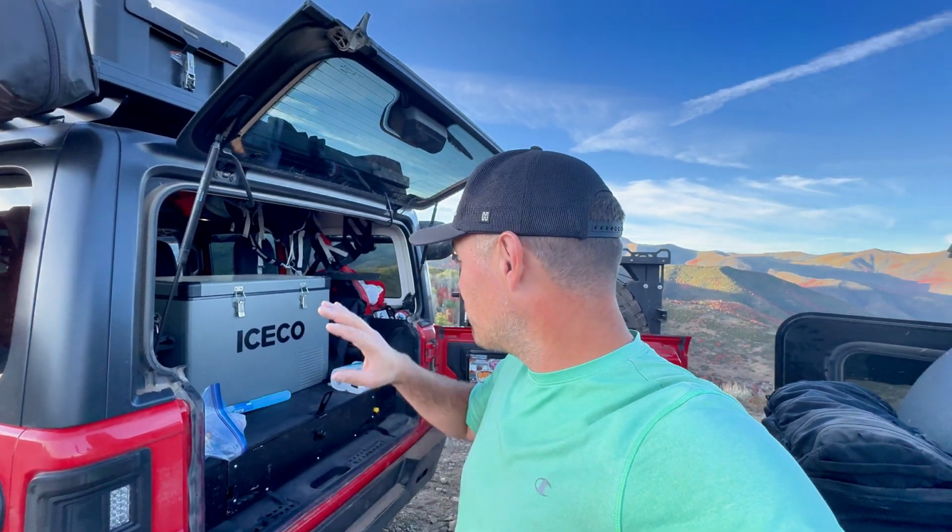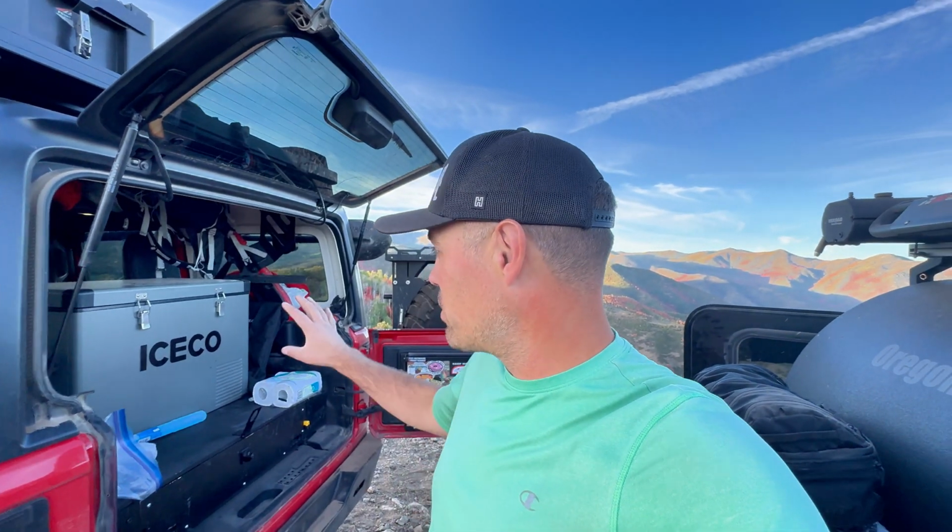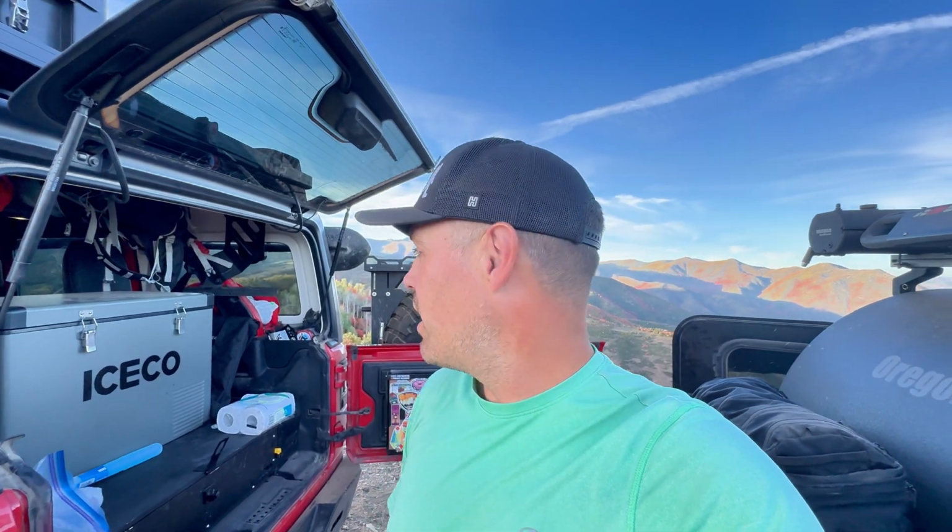Normally on our trips, as you've probably seen, I have a whole other cabinet back in here. And because of some of the trails we're doing at Jeep Jamboree in a couple of days, we wanted to go as light as possible. Didn't want to have that whole heavy cabinet system in there for doing those trails. So this is a much lighter, shrunken system that we're trying out for this trip because we have that and all the extra storage that can hold.